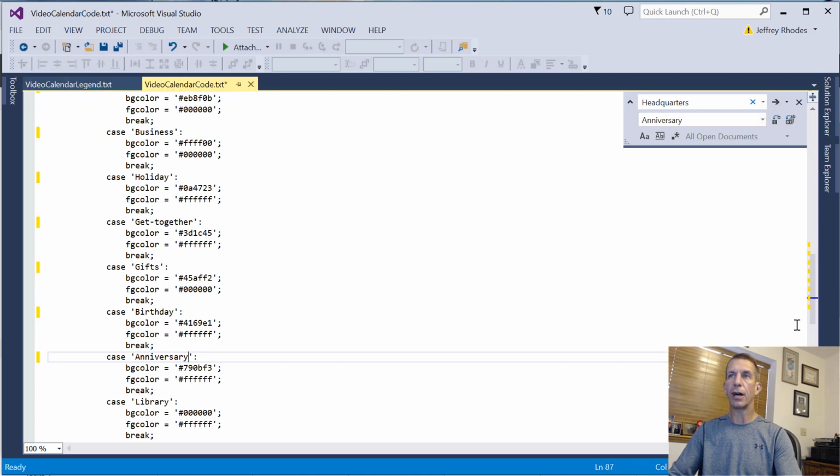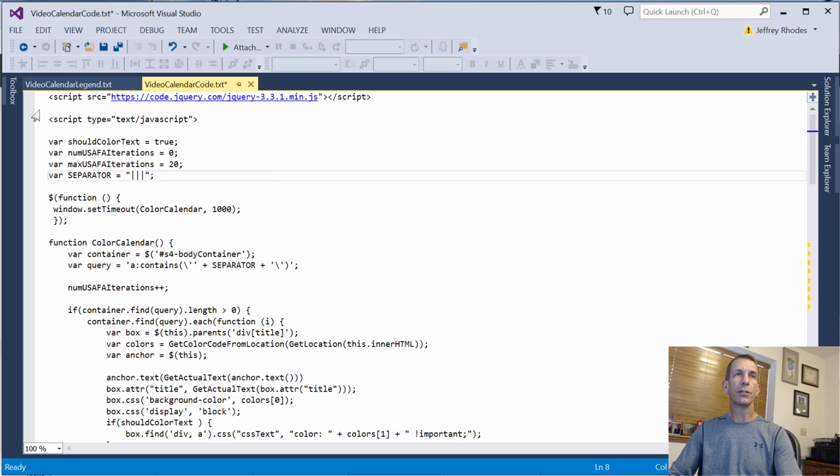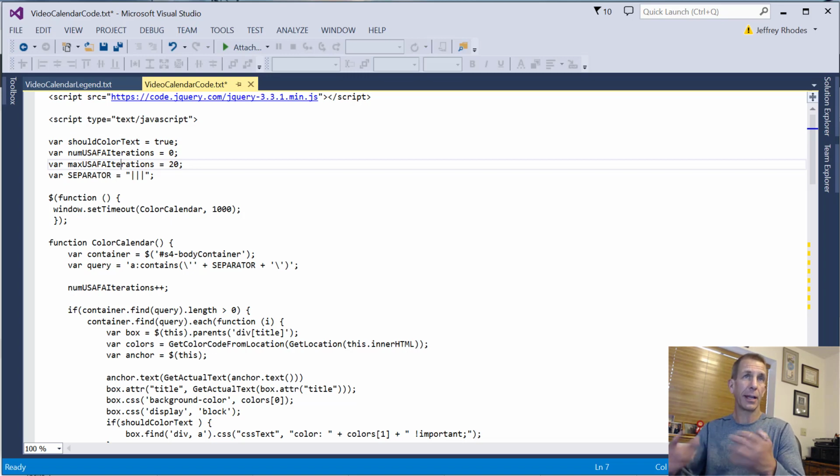Now let's go look at the JavaScript file. So we can close that. So first thing we're going to need to do is link into jQuery. Okay, and since we're injecting it inside the page, we need this script tag. And then we use a few global variables. So you'll see I've got these iterations variables because what it basically does is turn on a timer. So I don't want it to run if this page is open for the next day. I don't want to keep running over and over trying to set up my color calendar.